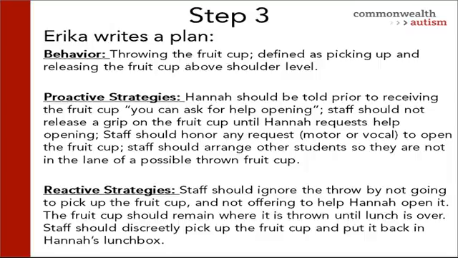So staff have done all of these things, but then Hannah still throws the fruit cup. What are they going to do? The reactive strategies include ignoring the throw by not going to pick up the fruit cup and not offering to help Hannah open it. The fruit cup should remain where it is thrown until lunch is over. Staff should discreetly pick up the fruit cup and put it back in Hannah's lunchbox after lunch. So that might be an example of some proactive or reactive strategies.